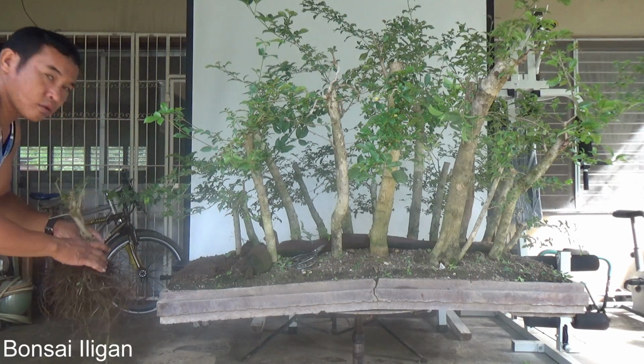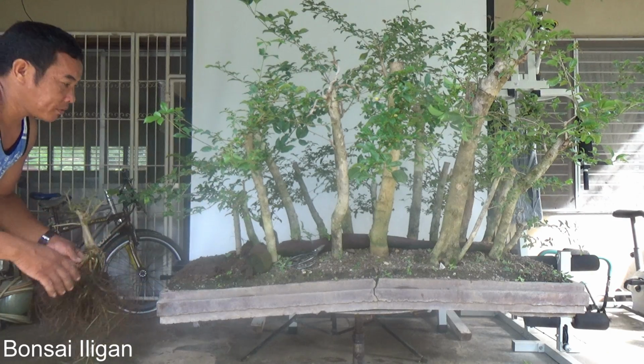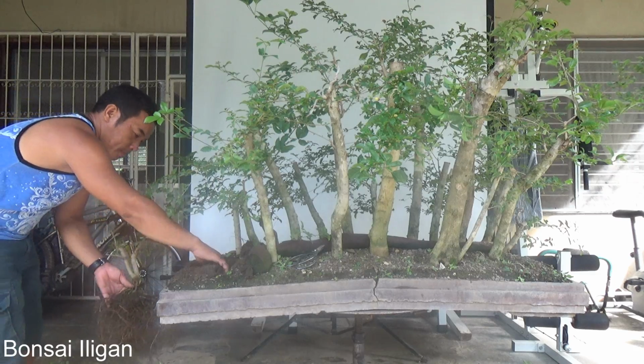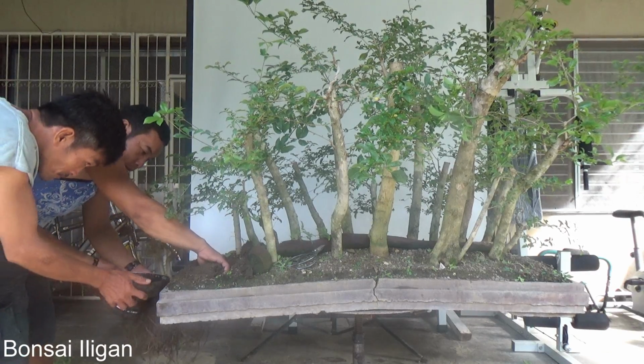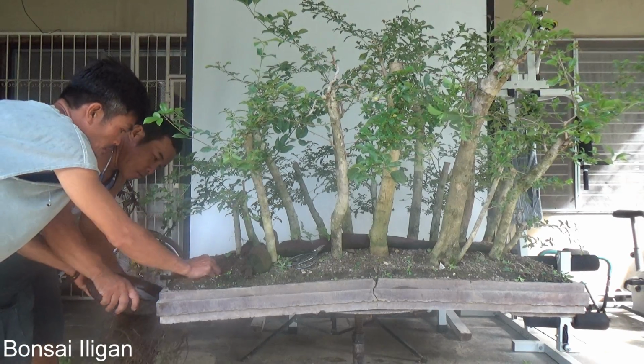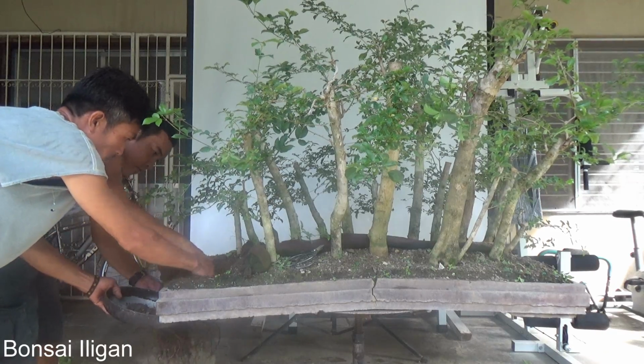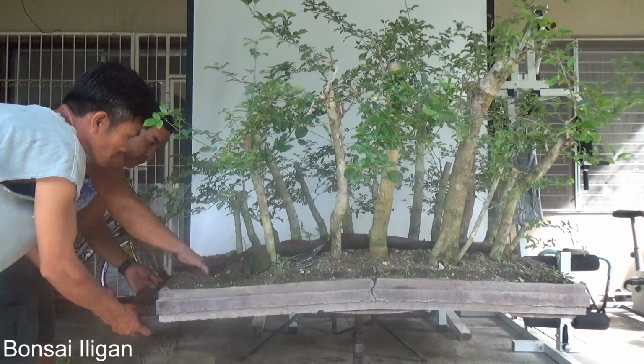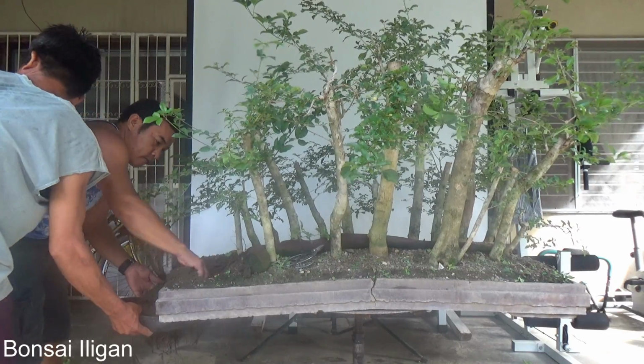So we are going to plant another one in replacement of that tree which died.